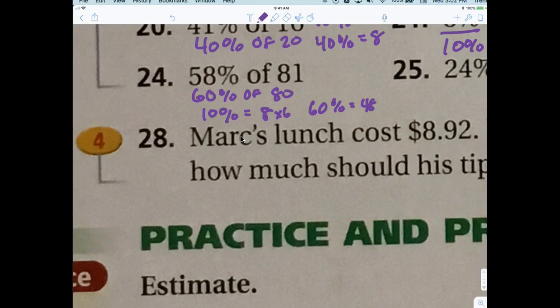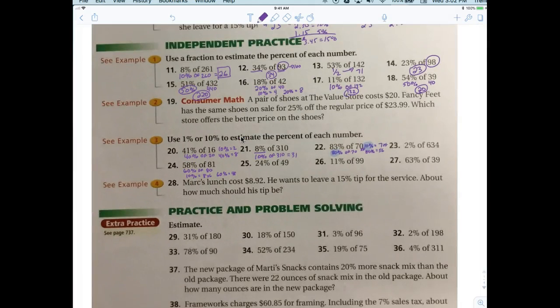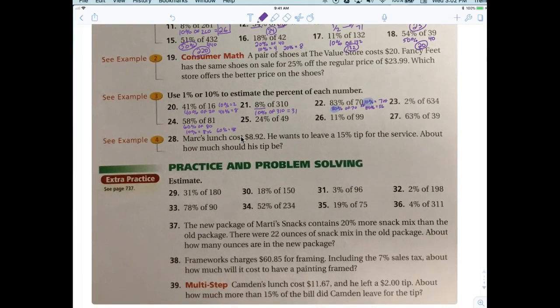There you go, girl. All right, so listen, guys. Just practice these for me. I'm asking you to do 8 problems for homework. 29 through 36. That's all you have to do. Homework, 29 through 36. All right, good job, guys.